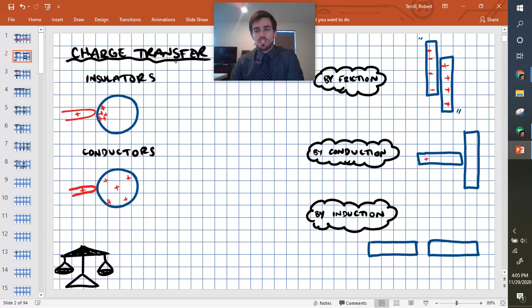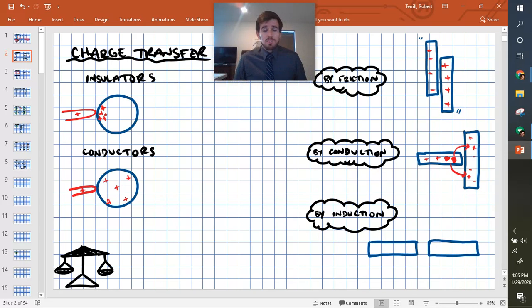Conduction would work if you started with one object that is charged and one object that is maybe uncharged. And when we touch those two objects together, they're going to try to equalize their charge density. So since one of my objects is overly positive and the other one is neutral, some of my positives are going to move to this new object. And at the end, my object that was originally uncharged is now positive, but my other object is still positive too. You can't transfer all of the charge by conduction. You really just kind of equal it out.